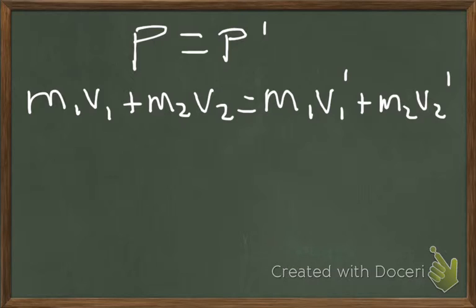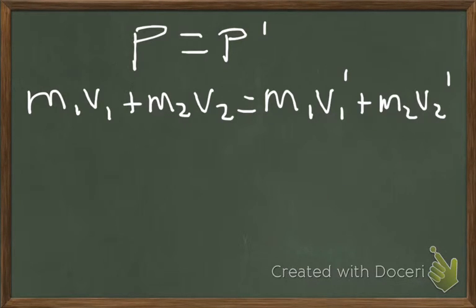The main idea here is that the total momentum before equals the total momentum after. All of the momentum of every object we're talking about, added together before and added together after, is going to be the same. Here, m1v1 and m2v2 are the momentum of each box before the collision, and on this side, m1v1 prime and m2v2 prime. The primes just distinguish the velocity of each box after the collision rather than before. We add those momentums up after the collision, and they should be the same.